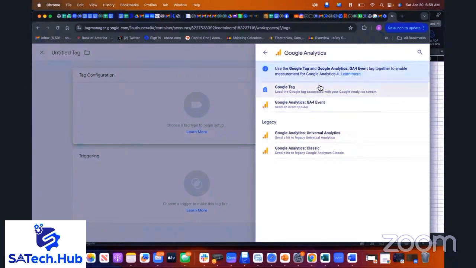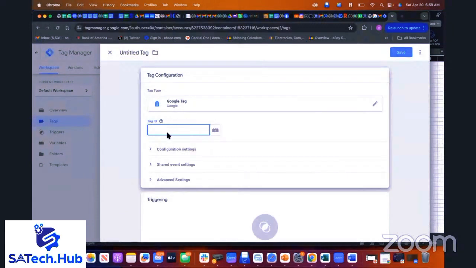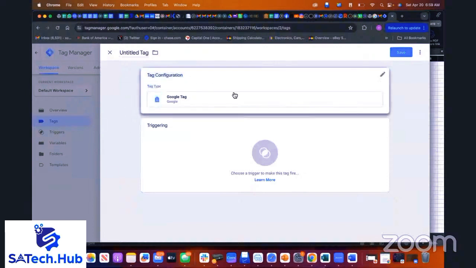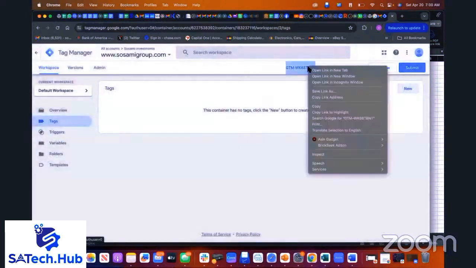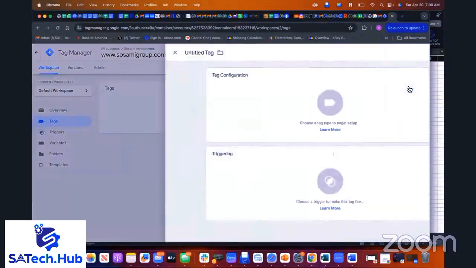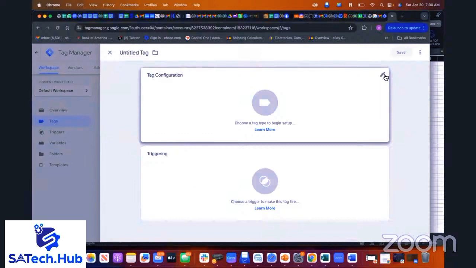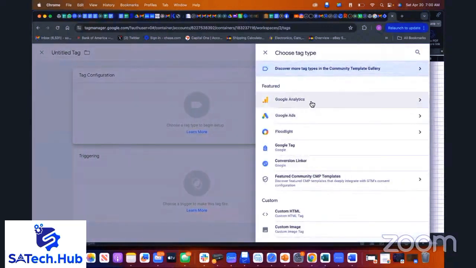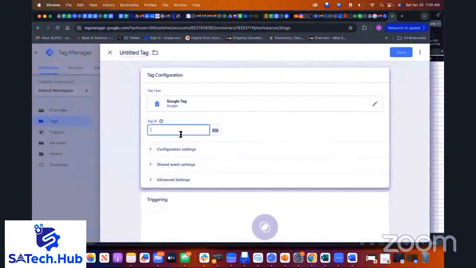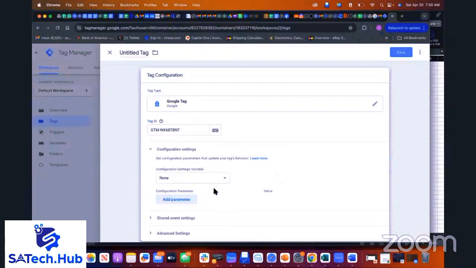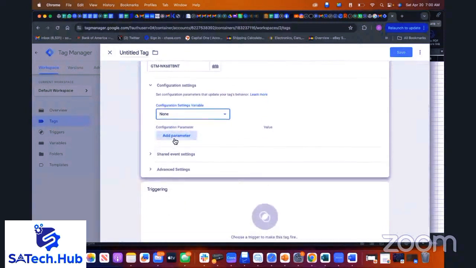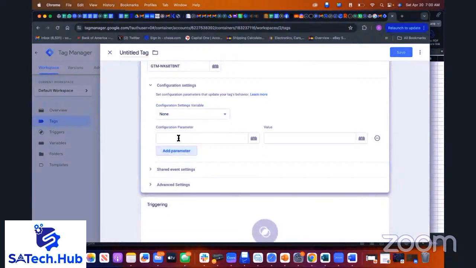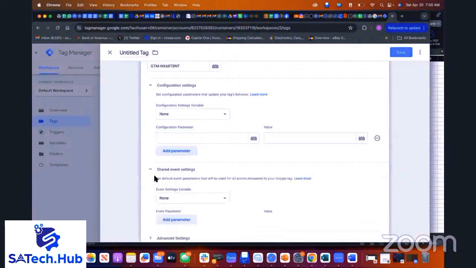Add a Google tag first. Well, what parameter should I add here?